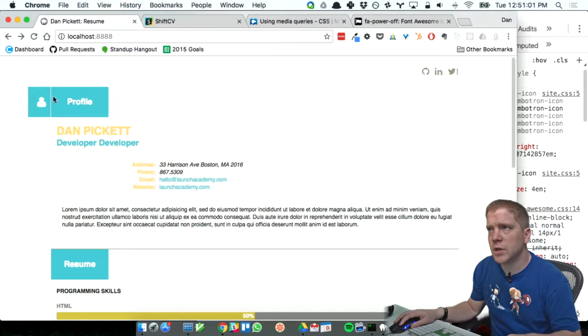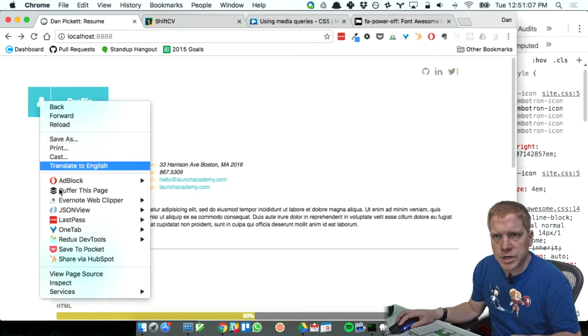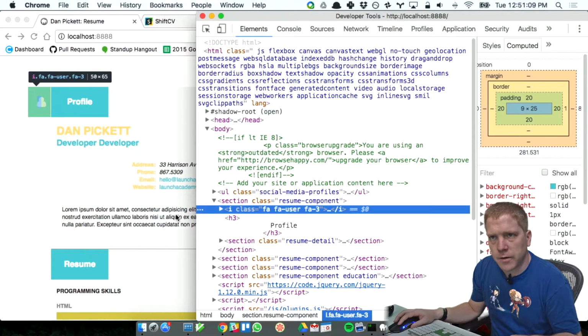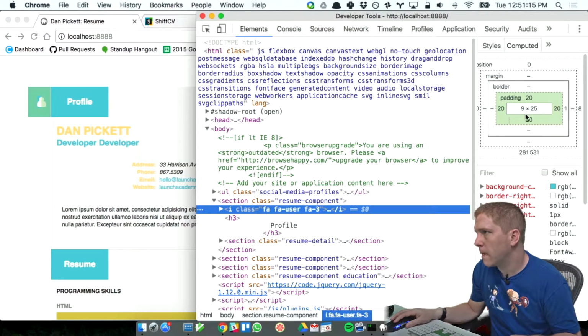So see how this is no longer centered in the overhang. That's not ideal. So we want to adjust this so that it's centered in the box, which it does not appear to be doing right now.